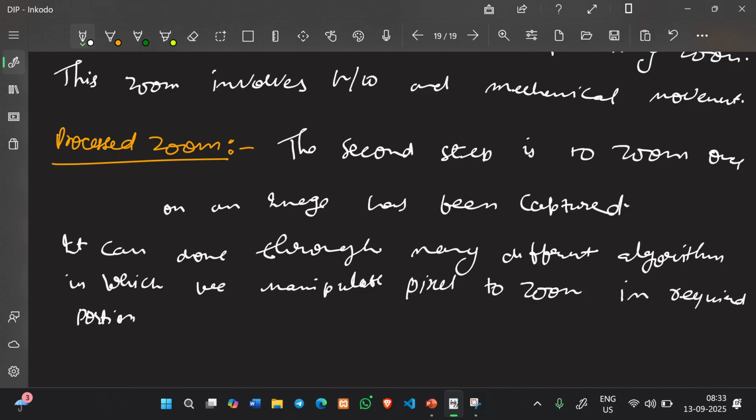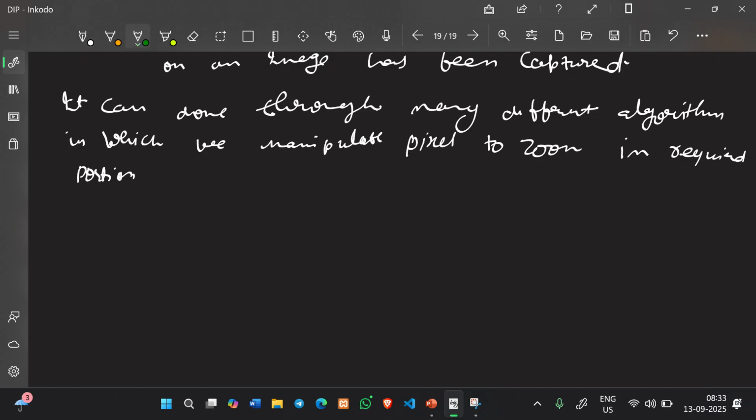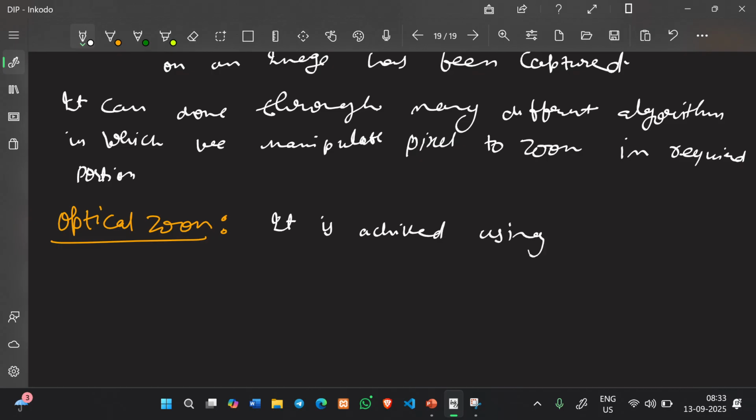So the next one is your optical zoom. Let me write it down. It is achieved using a movement of the lens of your camera.